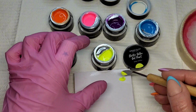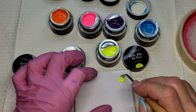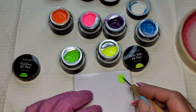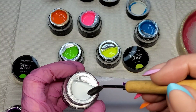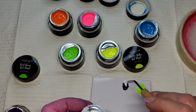So I didn't want to do too much to these because I think they're just beautiful as they are, and because every nail's a different colour. Yeah, I felt like they really didn't need much. I don't even think they needed what I did to them, but they looked very pretty in the end. Right, so I've added a little bit of white to that purple just to lighten it a little bit.